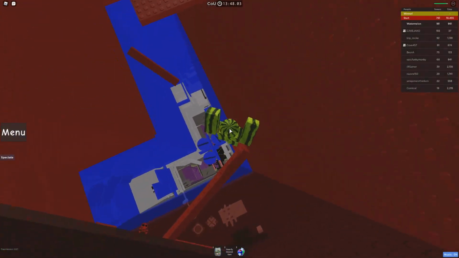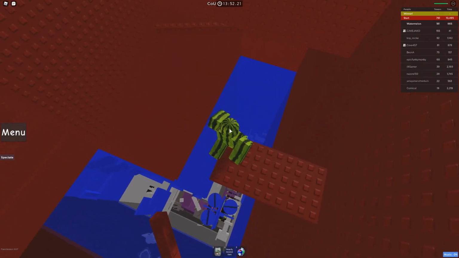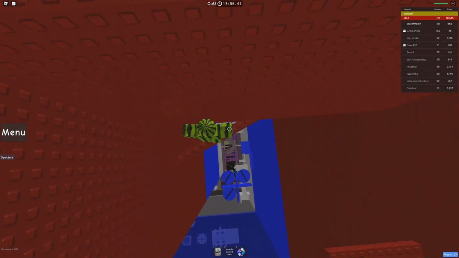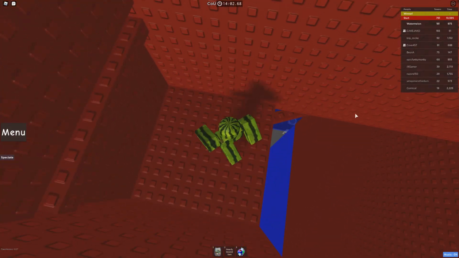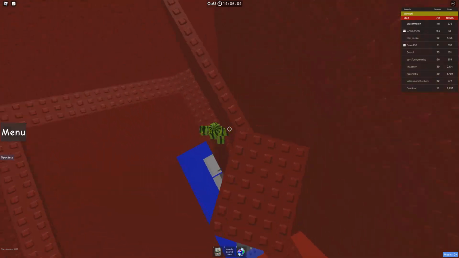Because you can kind of see them if you look close enough. That jump is a bit tight. And then this part is very tight because it's a one-stud spinner, so be very careful. You can jump in this. This is can't collide false right here. I like to try to jump towards the middle of that one-stud spinner and then get off of it.